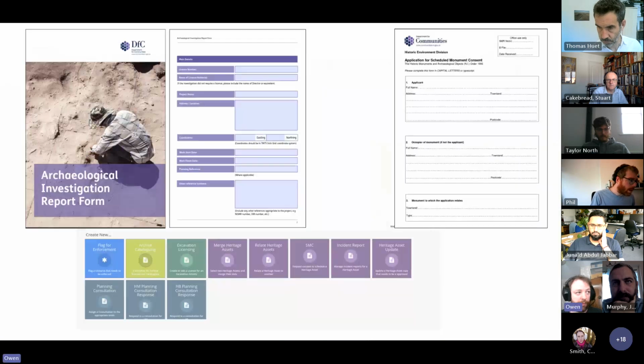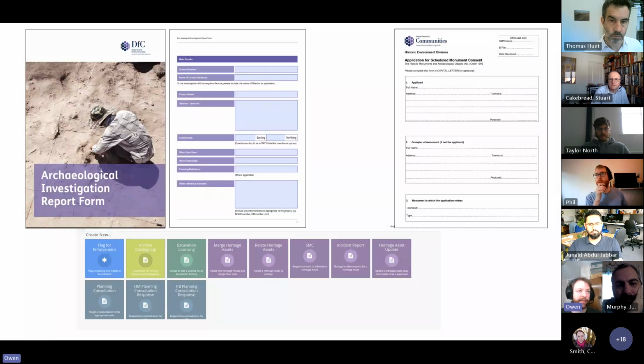When we look at what they currently do, the way HED operates is very task oriented. They use a lot of forms. If they were doing an archaeological investigation, they would complete an archaeological investigation form, which has all the fields they would need. A lot of these tasks also have legal requirements about what information needs to be gathered when completing them, so we need to respect that.